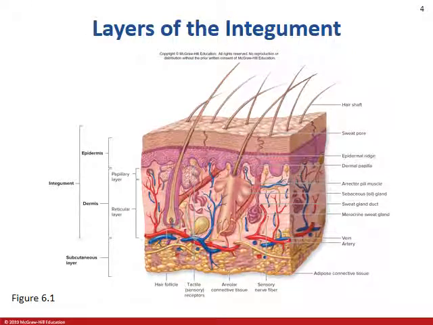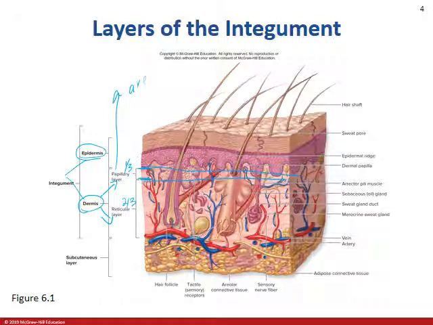Here's a nice image from your textbook that's showing you the epidermis and the dermis. So remember, these are the two layers of the integument. And then the dermis has two sublayers. So we have the papillary layer, which is about here to here, and you can kind of just draw that all the way across. And then, so they'll say that's the top third, and then the bottom 2/3 is called the reticular layer. And that's because they're made up of different types of connective tissue. So we'll talk more about this, but the papillary is made up of areolar connective tissue. And the reticular layer we just saw, or it was mentioned, the dense irregular connective tissue.